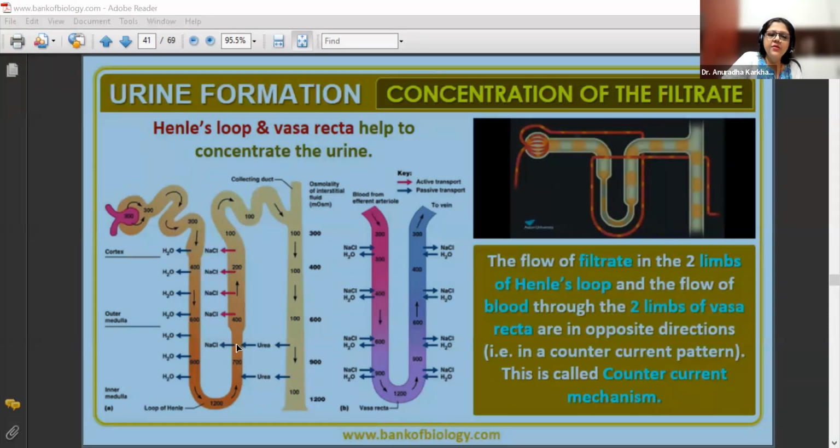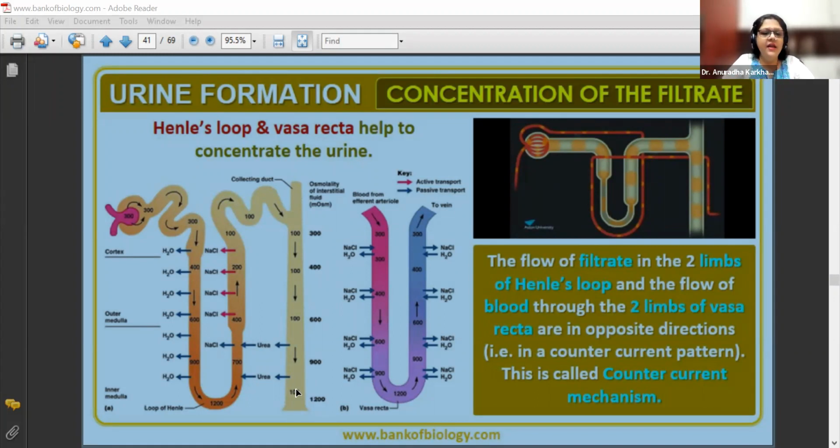Urea is coming from here also. Okay. Now in the ascending limb of the loop of Henle, look at it. What is happening? What is going out now? NaCl, correct. Waste is entering the collecting tubule, but that's what I told you in the first lecture, that some amount of urea will be reabsorbed for maintaining the osmolarity. So maximum will be eliminated, but a little amount is going to get reabsorbed. Last class I told you that only.